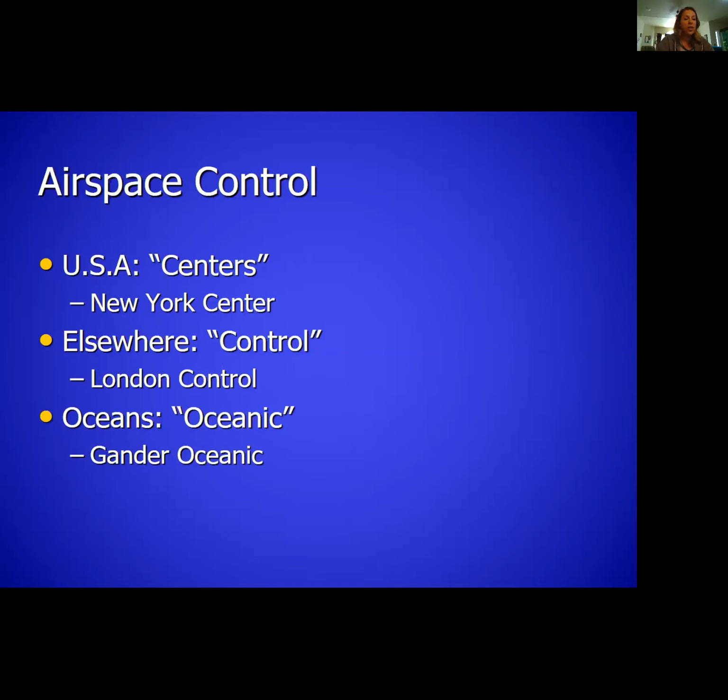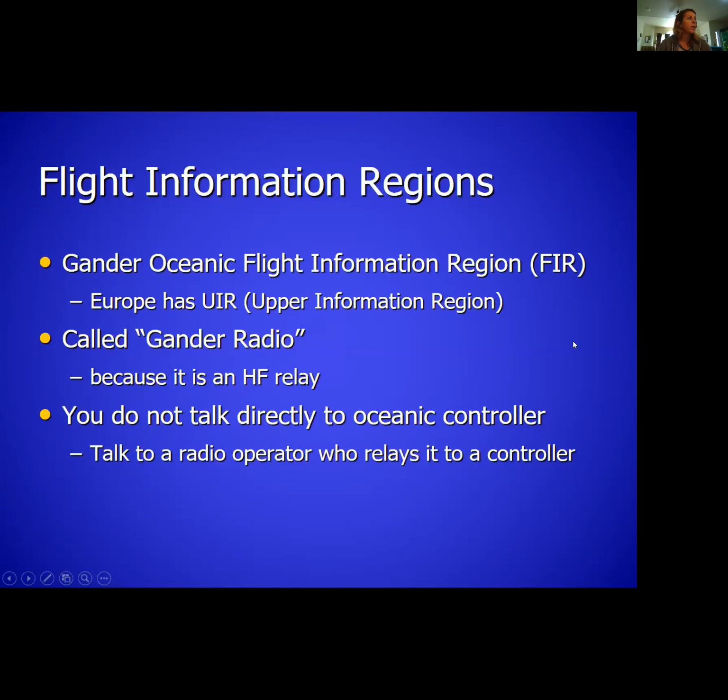In the oceanic airspace, you're going to refer to your controller as Gander Oceanic. And if you're speaking on HF, you're not actually talking to Gander Oceanic, you're talking to a relay. So it is an HF relay. Somebody takes that information, and then they pick up a phone and actually call the oceanic controller. Very strange system, and it still works this way, believe it or not.